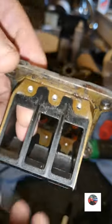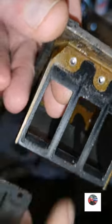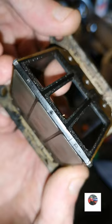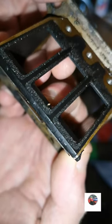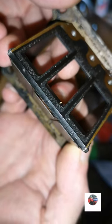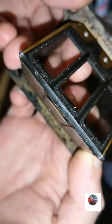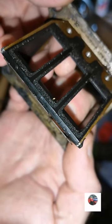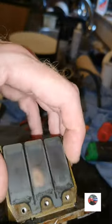Gentle. See all the dirt in there, like a tiny bit like that. We'll jam the floats open. Because when they're jammed open, on the middle one, watch. See like that? That would cause an issue there. If they don't lay flat, they're no good. So a tiny grain of dirt would cause that to stay open. And if you've got a tiny bit of dirt on the right one, that would be open. So anyway, we'll pop this off anyway.